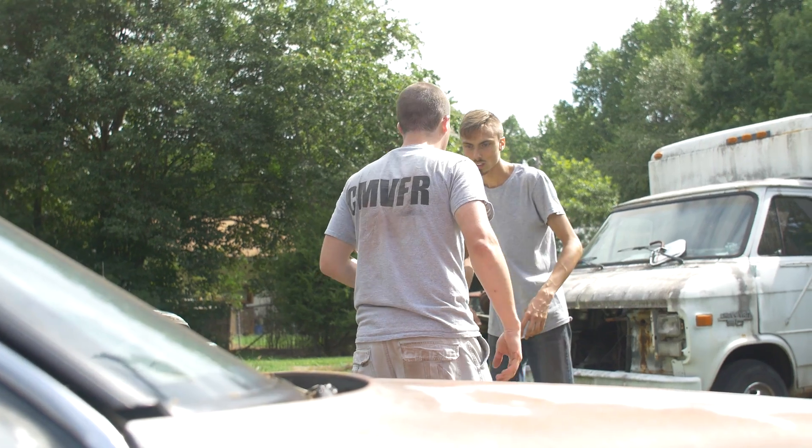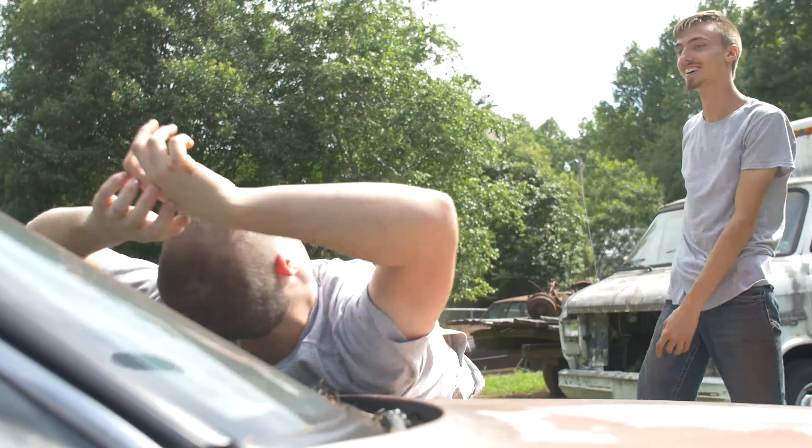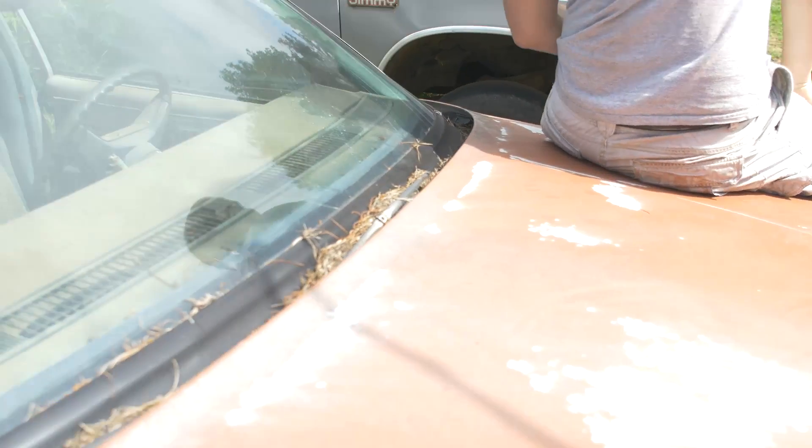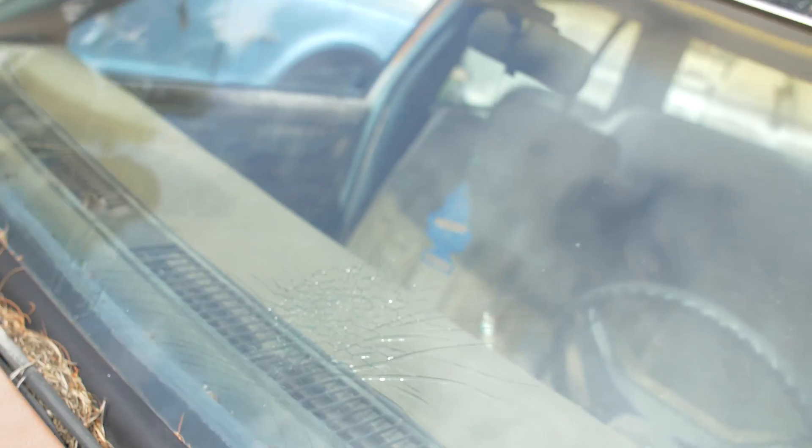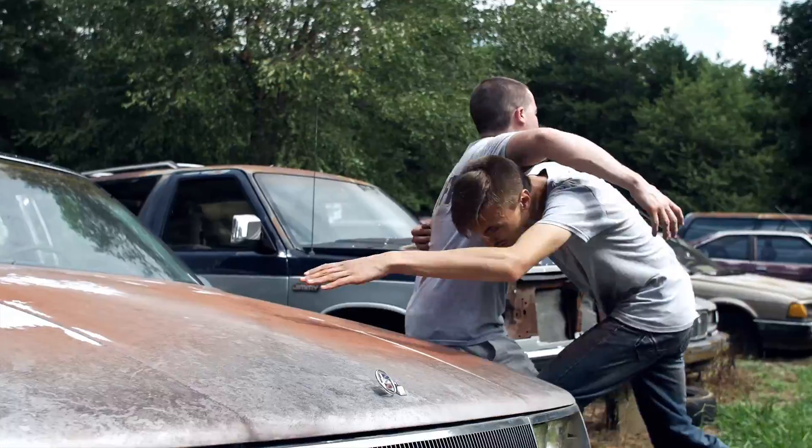Because Scott and John were really excited, they said, 'Let's try one time of me actually throwing Scott onto the car.' I said, okay, fine, you can do that one time — which was not very smart and I would not recommend it. John picks Scott up, throws him onto the car, and crushes the windshield. It actually cracked the windshield. Scott said his head hurt, his shoulder hurt. So I would not recommend you do that — that was very stupid. Scott could have really been hurt by that. Don't do it. But since he actually crushed the windshield, I had to leave that shot in there — the actual shot in the scene is the one where he crushes the windshield.